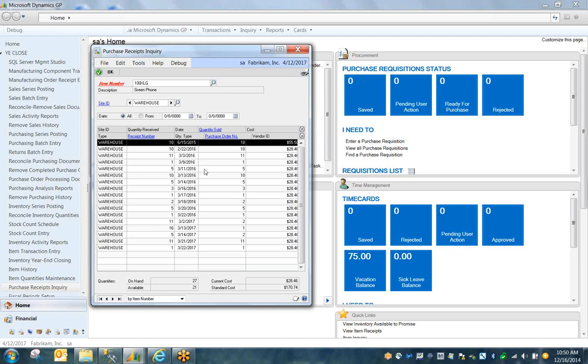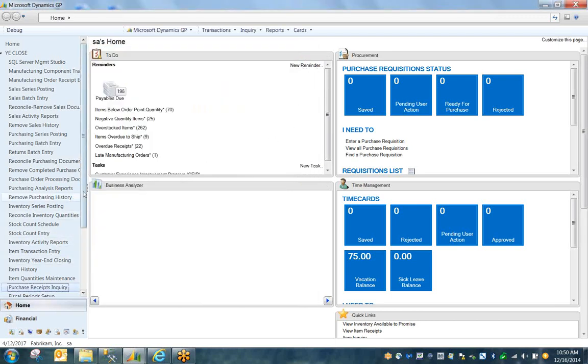So in this window you can drill back on all of the receipts and all of the quantity sold to make up those numbers that increase and decrease. And it also gives you the cost. So if that's the important part, if you're an actual cost company and you remove receipts layers, you can see the cost of the different layers in this window. That's why it's a neat window to me.